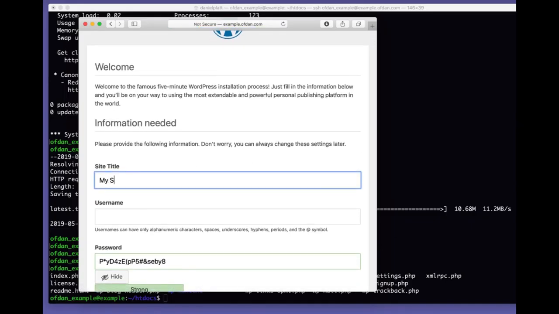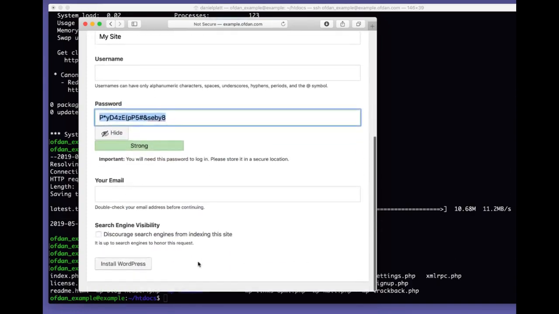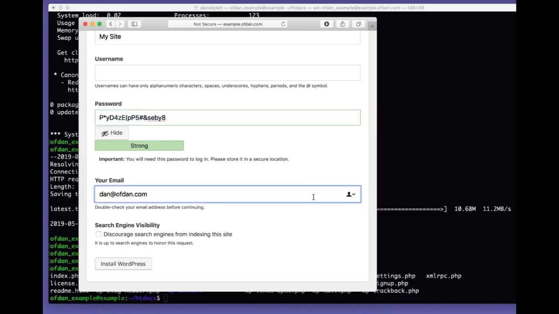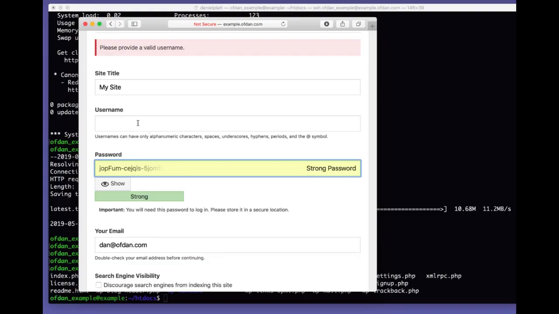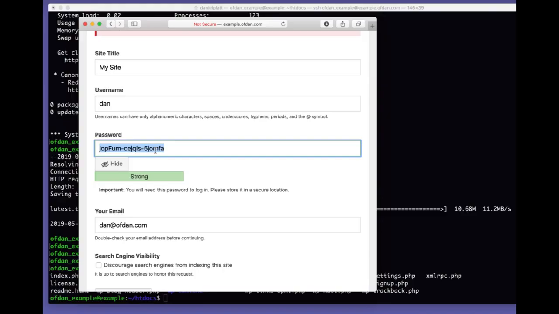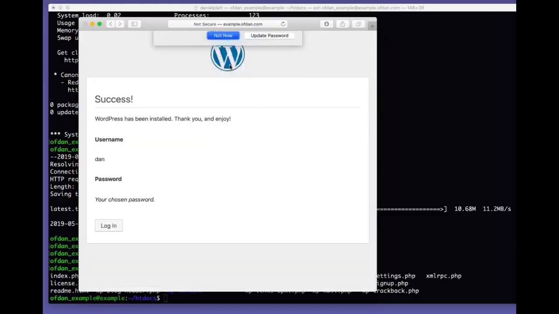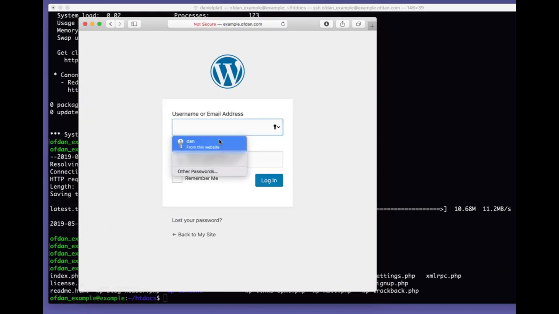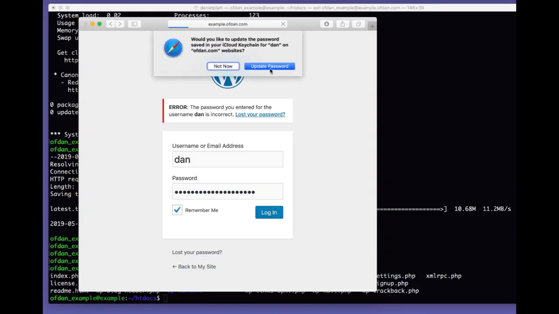So let's set up the site. First by giving it a name. Then I'm copying the password for later use. Specify your email address. And because this is a test site, I'm discouraging the search engines from crawling this website. I've forgotten to enter my username, so let's fix that now. Let's not forget to copy the new password that's been generated. Again, tick the box that disables search engine visibility. Latest version of macOS. When you choose your user, it auto submits the form, which is handy unless you forgot to update your password on the previous page.